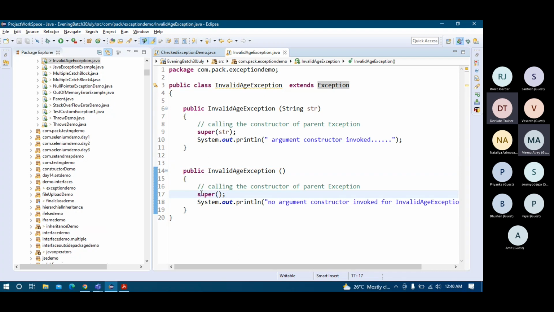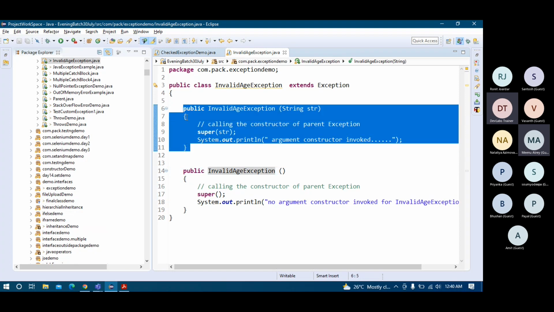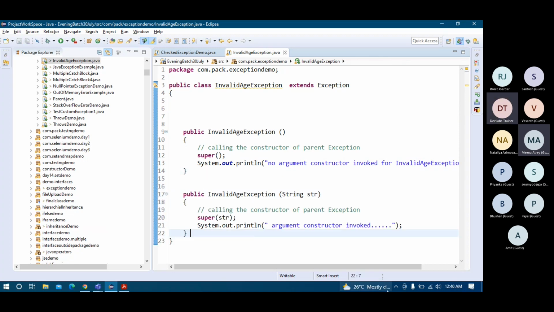So I am calling it explicitly, but I can even hide it because I don't need to call it. It is implicitly called. And the second constructor I am keeping here as a parameterized constructor. You know, in a class you can have n number of parameterized constructors. I have just put the string one, should be okay. And based on that you can design the calling part.